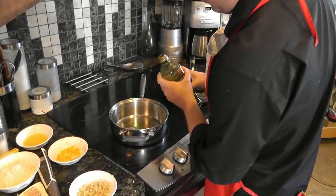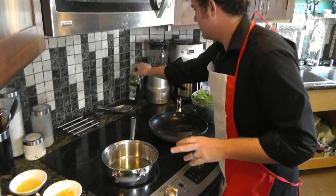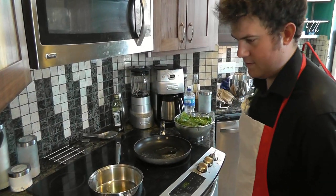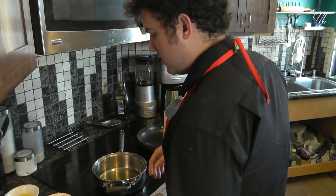Oh my god, that pot's dirty. There's a little bit of crap on there. Yeah, it is. But that's okay, because that's totally what it was like on the show, because they didn't really clean our pots very well. Well, no, it was filthy.